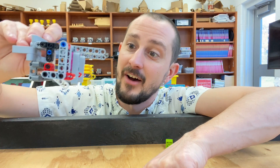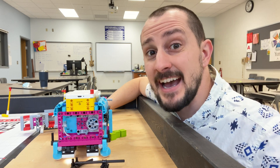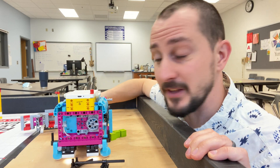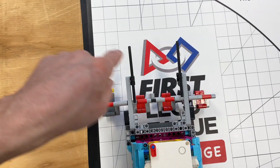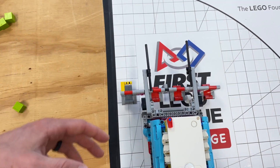I thought, how do you get the bench down to begin with? I didn't want to overthink it, so I figured I'd just whack it with something like this. The forks on the front are to catch the backrest so when the robot whacks it, it catches the backrest as the bench is falling. Let's watch it in action.